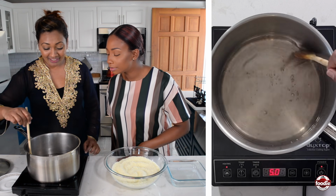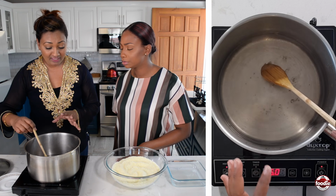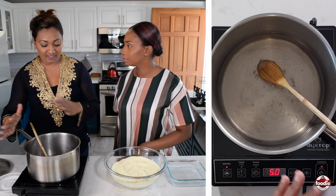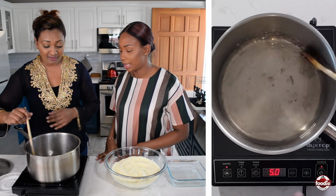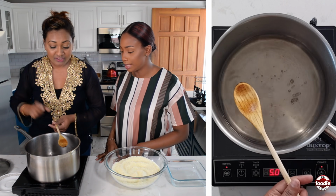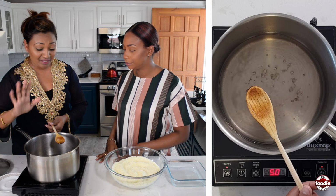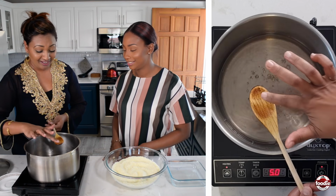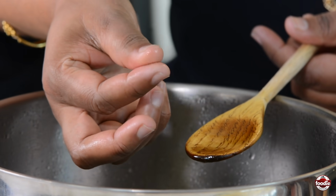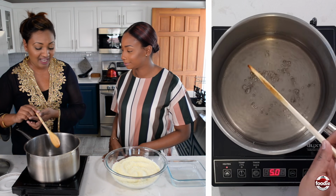It looks like it's really thick. Yeah? How do you know? You get the viscosity of that liquid. It's not like water. It's more like a thicker liquid. Syrupy like? Yes, syrupy. Like how simple syrup would be. Right. So now we're going to test this. So this is just my way of testing it. Be careful if you're new, because you don't want to get burned, because sugar and water can burn. So I'm going to just touch it. And it feels very sticky. Very sticky. And that's the consistency I look for.